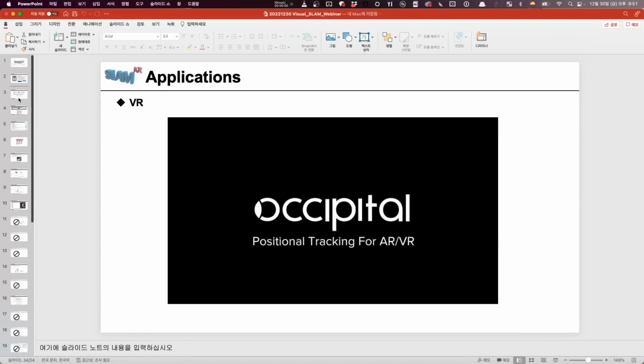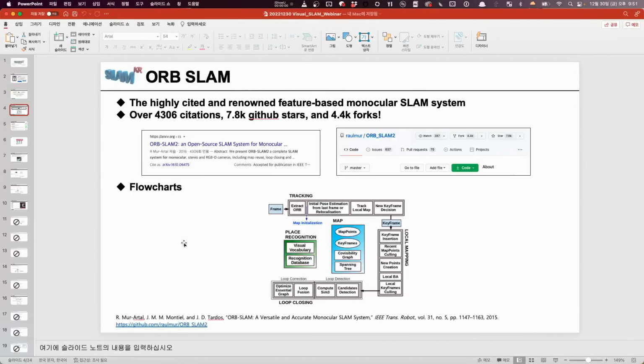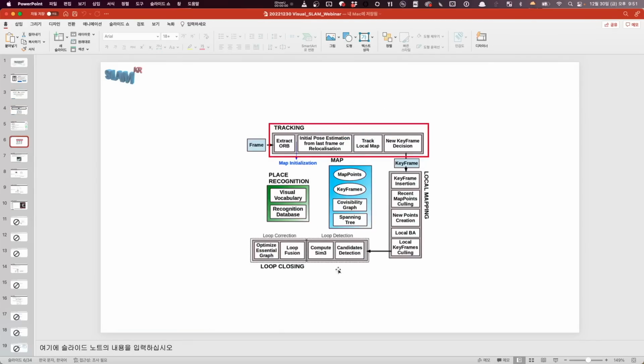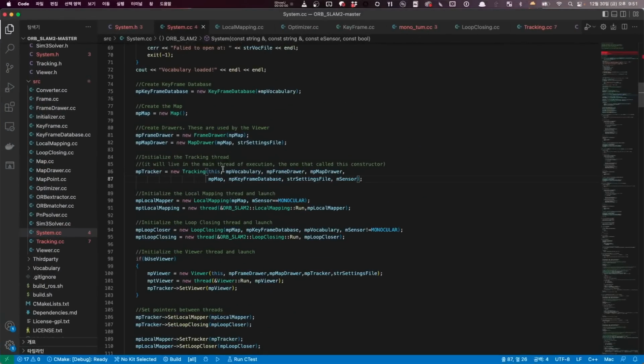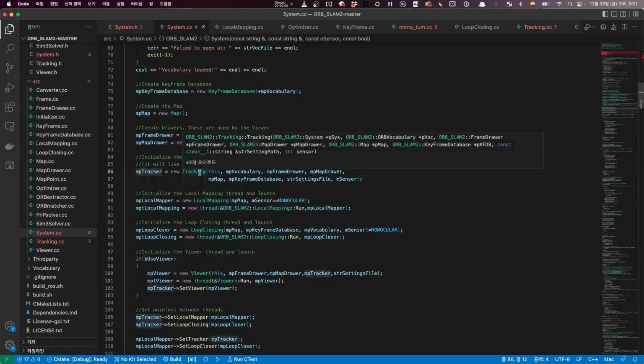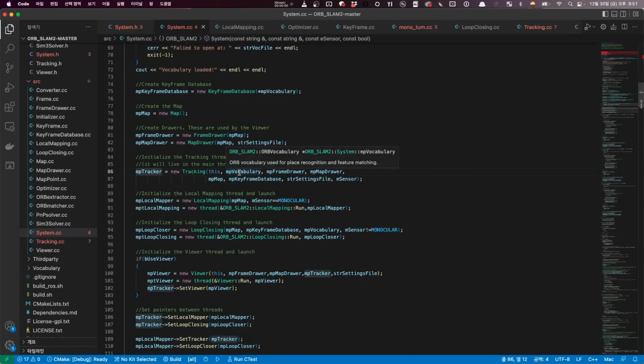As I mentioned before, those three main parts are created over here. Tracking, local mapping, loop closing threads are created over here. The created classes are stored in the member variables over here.